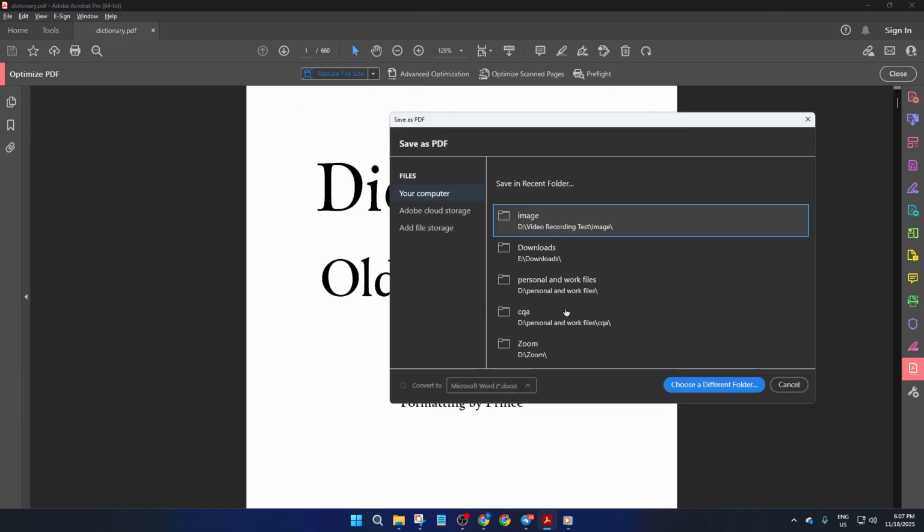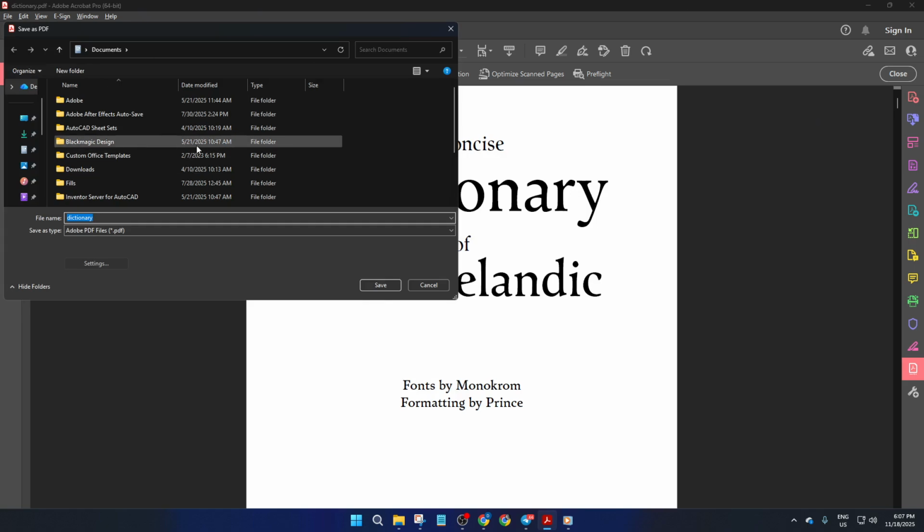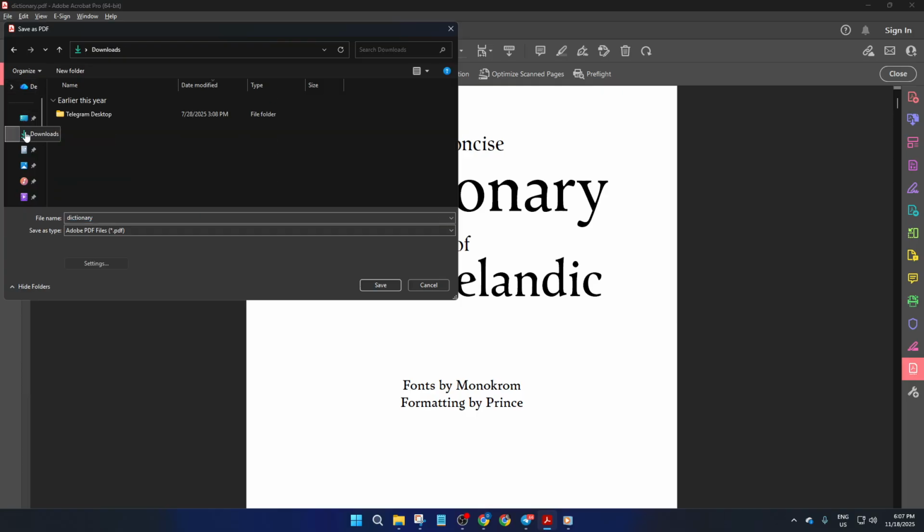Once you've made your selection, Acrobat will prompt you to save your optimized PDF. Here is where you get to decide where you want to keep your new, smaller file. You can choose any destination on your computer, a desktop folder, a cloud sync directory, wherever makes sense for your workflow. I recommend you rename the reduced file just a little, like Report Small PDF, so you keep the original version and can easily tell which is which. Then click Save and Acrobat will process your request.